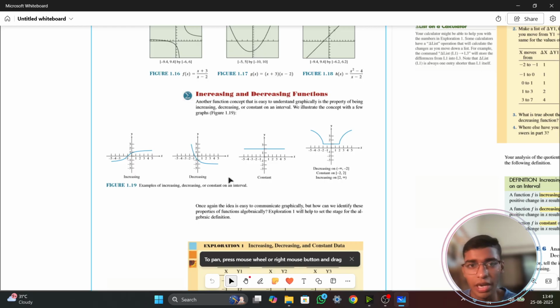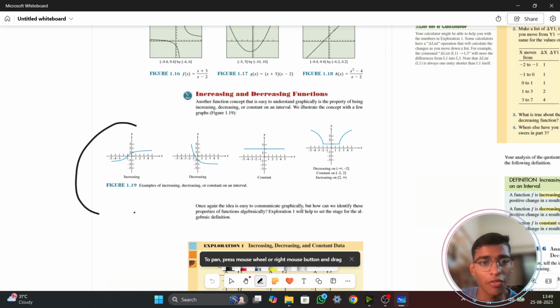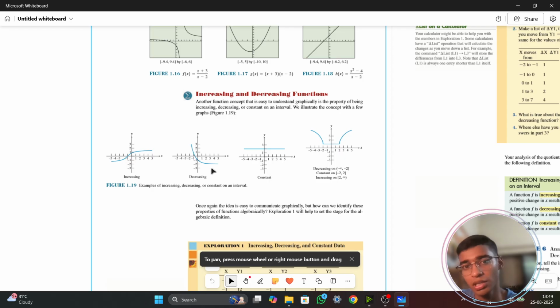From the name only, you can understand that a function which is increasing is called an increasing function, and a function which is decreasing is called a decreasing function. But the question arises that not everywhere would you be given graphs where you can exactly find out whether it is increasing, decreasing, or constant. So today we would be discussing how exactly we can find out whether a function or an equation which is given to us is increasing in a certain interval, decreasing in a certain interval, or constant.